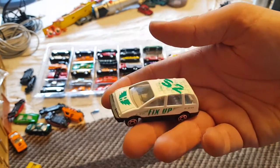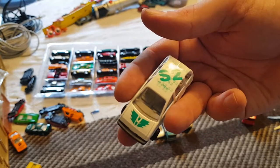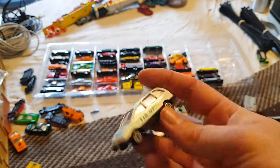Fix up. You can fix up these toy cars. No, you can't. Is that 52 or S2? 52 or S2. What's that on the top? Oh, for goodness sake. Pit crew. Oh, so this is a pit crew based car.